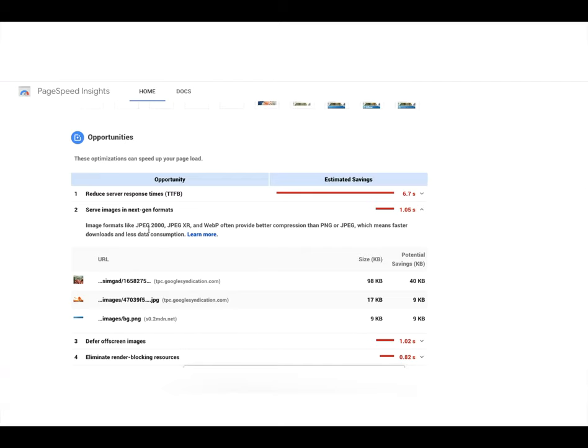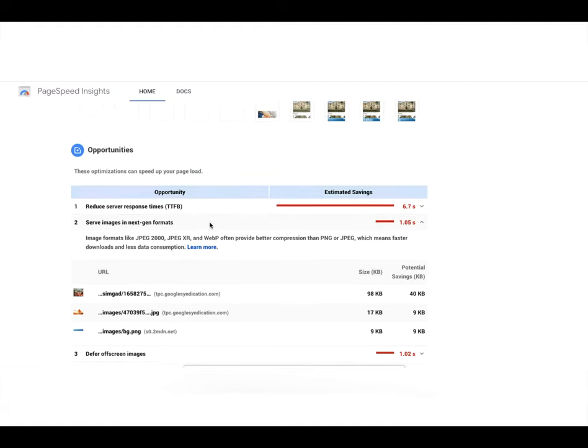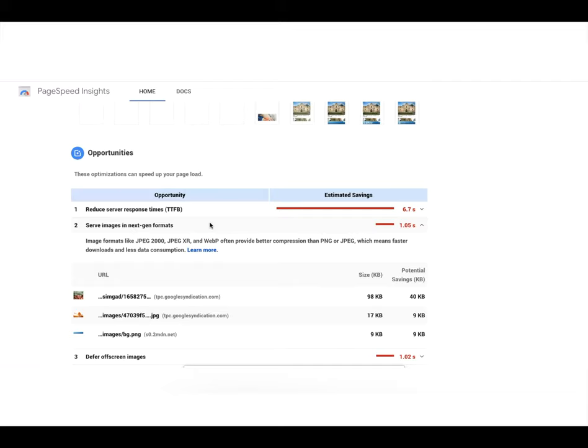Next-gen formats are things like JPEG 2000, JPEG XR, and WebP. So these are not standard image formats. What this means is that the browsers that the users are coming to my website on actually have compression-embedded readers that will allow me to serve to them images that are much smaller than average things like JPEGs or PNGs. It's not supported by every browser, so I have to work through this a little bit so that I don't mess up my website and can also serve all my visitors a faster image if they're in a preferred browser.